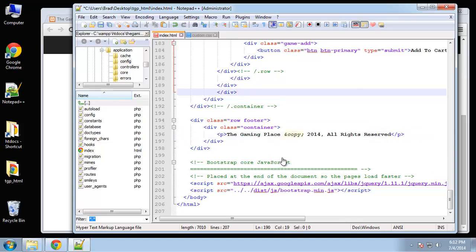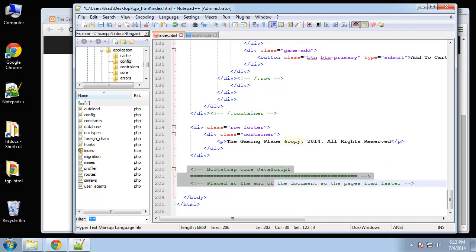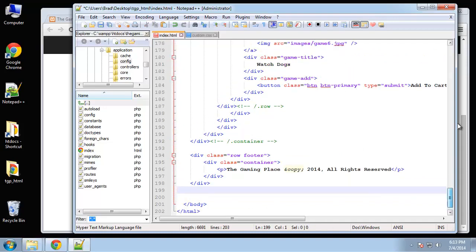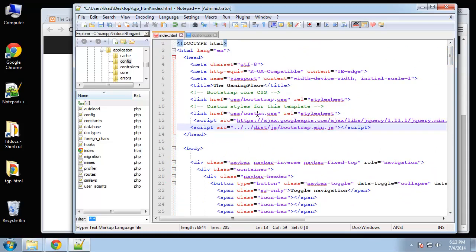Alright, so one other thing I'm going to do is move this JavaScript here to the top. So let's just grab these two script tags, and I'm going to get rid of these comments. And I'm just going to paste them up here under our CSS style sheets.